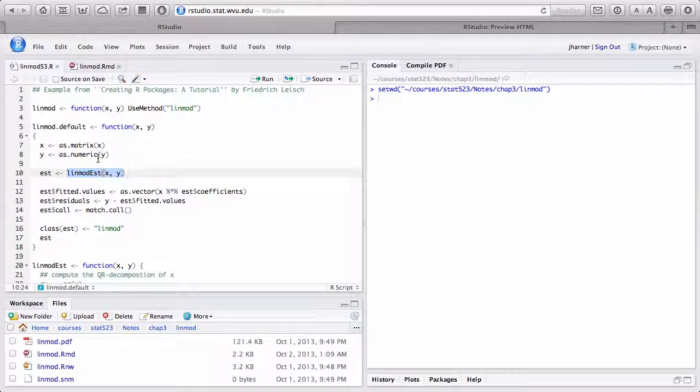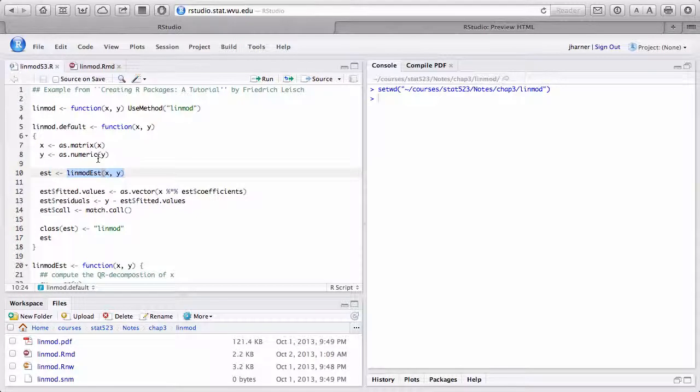So if someone gives you the wrong form of x and you can't coerce it, and it doesn't fit any of the other choices we have, then you should print out a warning or maybe even an error if it's too bad, saying this is not of the correct type, it has to be of this, or whatever. You should specify in a more robust implementation some sort of warning or error message. So I'm going to call linmod.est on x and y now.